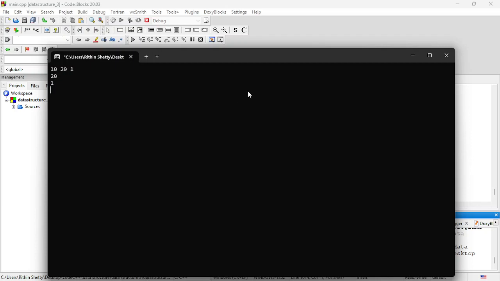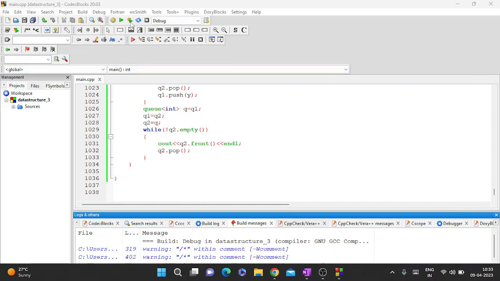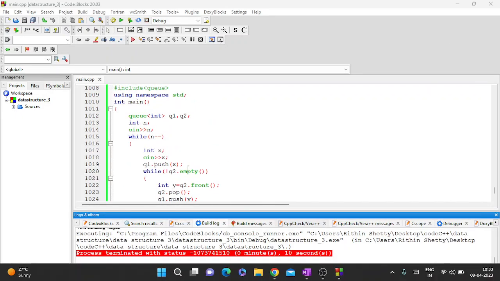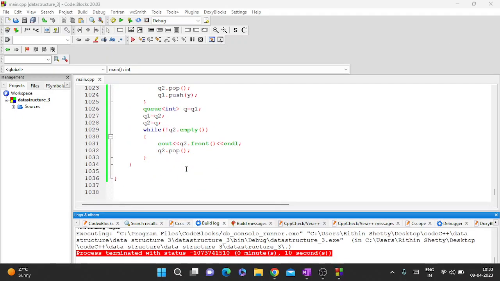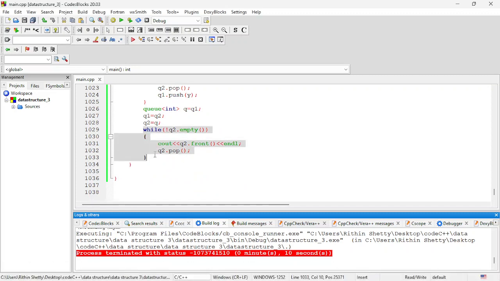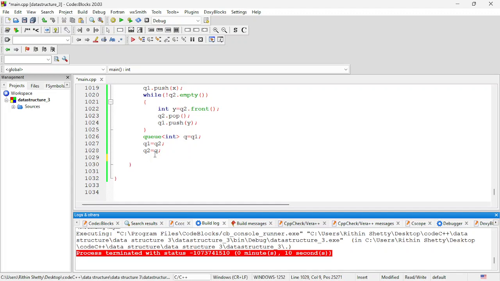Let us run again. 10 is my first element, then 20, then 1. So it is giving me a wrong result. Let me put this while loop at last.